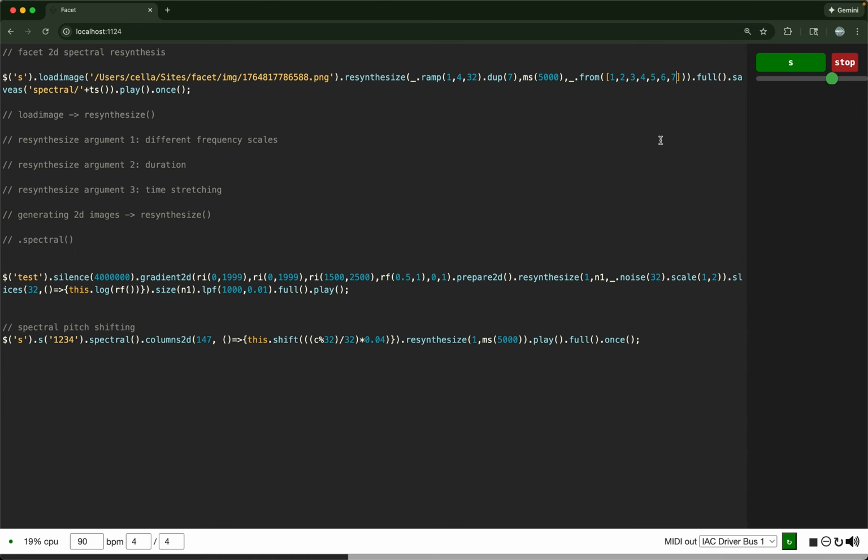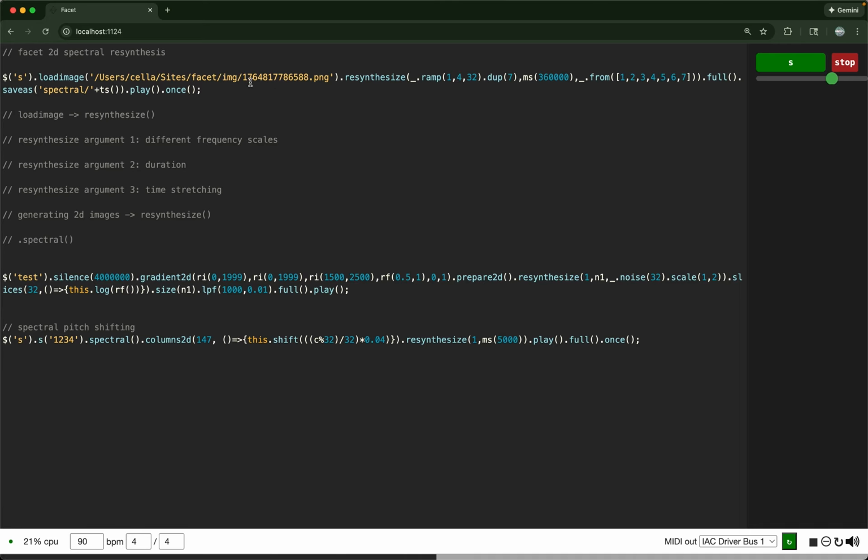Cool. So those are some initial demonstrations of what you can do with this resynthesize function. It can get really interesting because you could make this a minute long, or more. I've done 6 minutes long, which would be 360,000 milliseconds. You have to wait, it'll take a while, but it'll resynthesize stuff that sounds like extreme time stretching. It is possible you'll hit out of memory errors, but it's all just for fun exploration anyway.